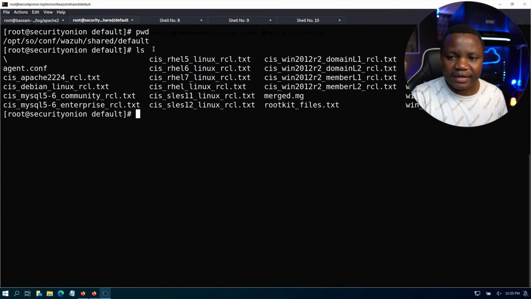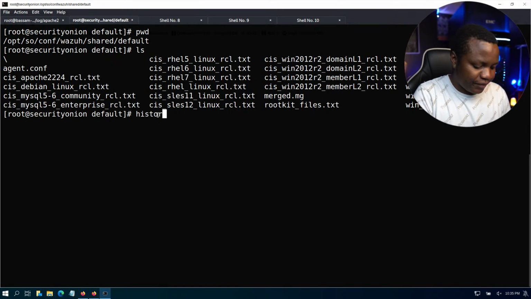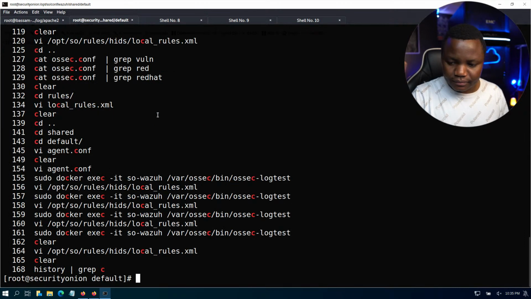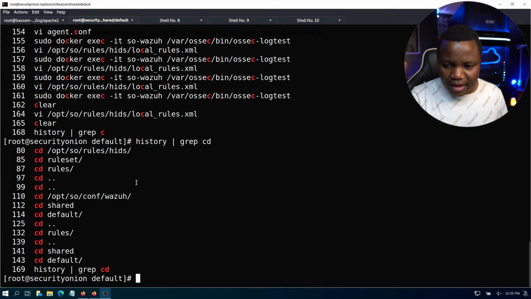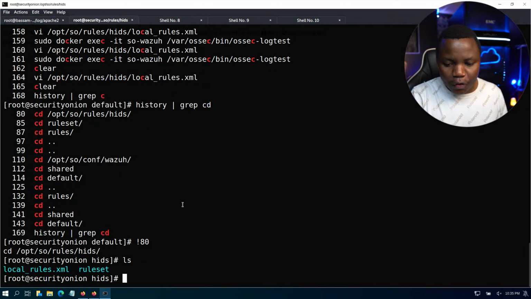This is where we define some detection, but I don't think this is where I should be. I would like to be in the rules folder. So let's use 80. For host intrusion detection system.